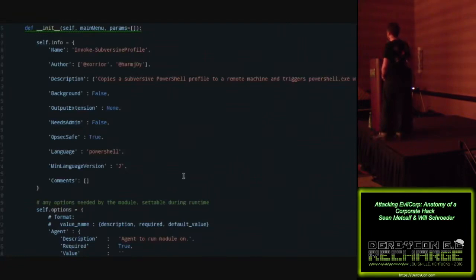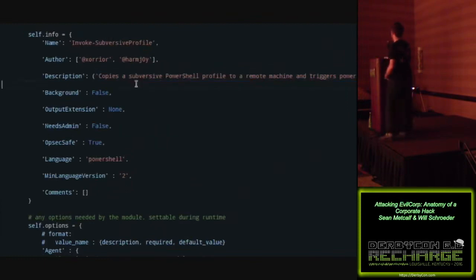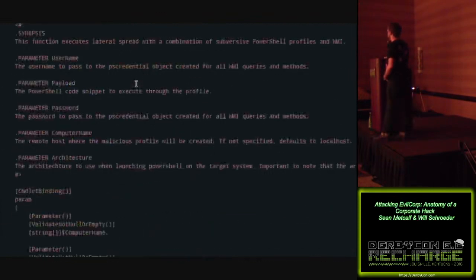So there's a blog post, which I'll show in a second, where Matt Graber, my boss from the next room, talked about attackers potentially using this subversively for persistence. We're going to use it for lateral spread to get around script block logging. So essentially what's going to happen is we're going to generate your Empire launcher code, and then using WMI and remote registry, we're going to push it over to a value on the remote system, execute a command that pulls it down and saves that malicious logic to a profile.ps1 in the PowerShell program files, or the System32 Windows PowerShell profile v1 thing.